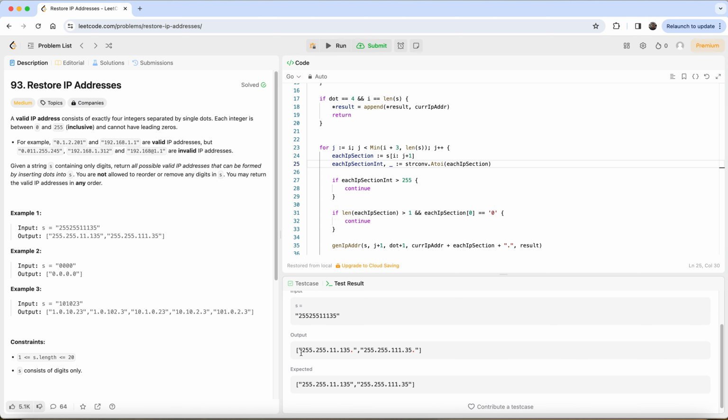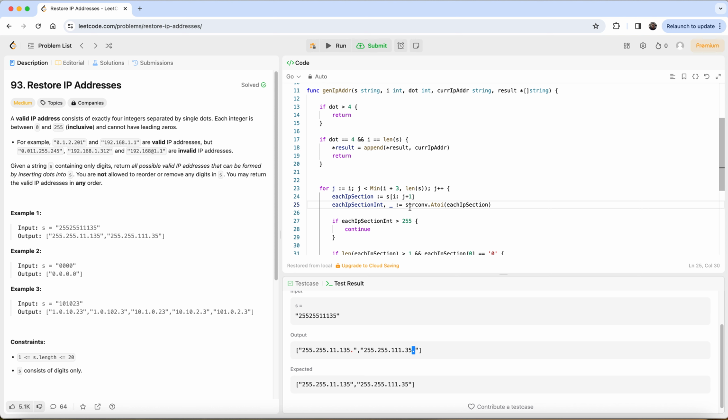Let's see the expected output is 255 135. That's the first one, it is correct. Okay, so last one, we need to remove this dot somehow. So from here we got the current IP address. Okay, we need to find out the last index.